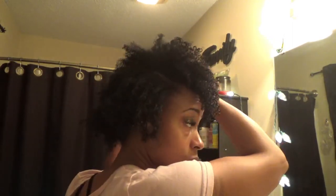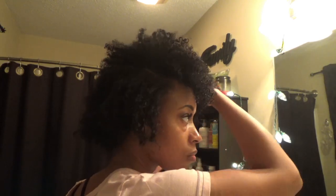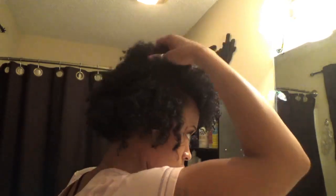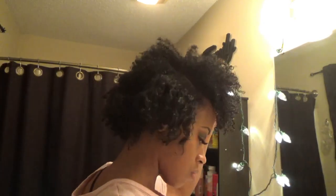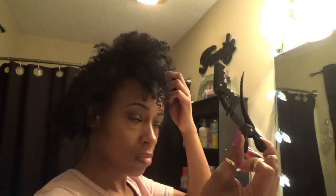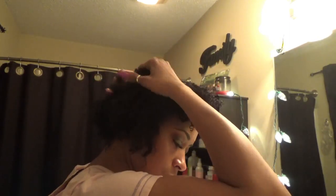I actually used it on my hair when my hair was very short, and it worked very well as far as keeping it in place and standing it up, and it stayed for a very long time. Now that my hair is long, I probably would use way less of the leave-in conditioner and the product itself, but it's a pretty good product.